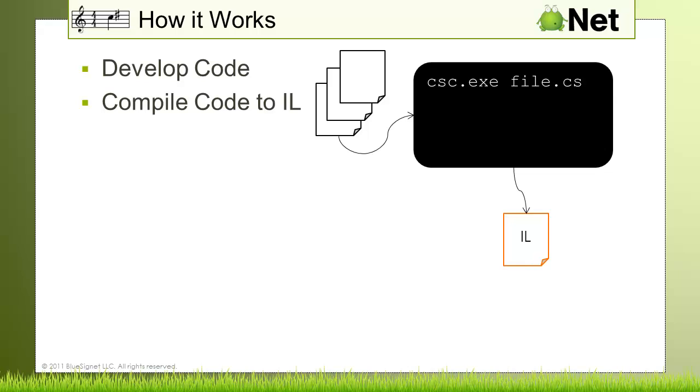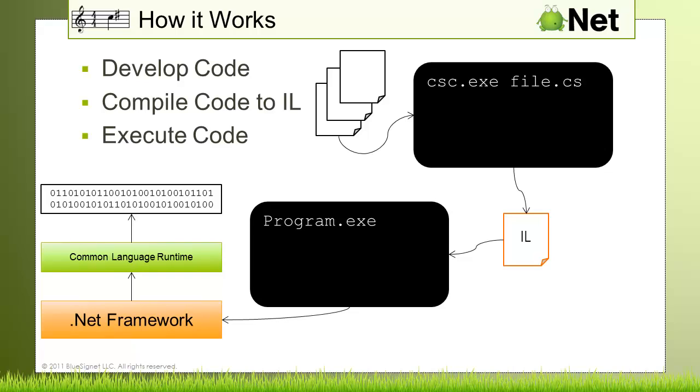That is cool. And that file.cs would be the code file that contains our main method, which we'll talk about more later. And Brian, this does not produce native machine code. What does it produce? The bytecode. It does, or intermediate language, or common intermediate language. Yep. Now, this common intermediate language is packaged into what's called the .NET assembly, which we'll talk more about later. And the .NET assembly is executed in the form of an exe, which is then passed to the .NET framework common language runtime, and then just-in-time compiled to binary, where at that point, it will then execute on your machine.